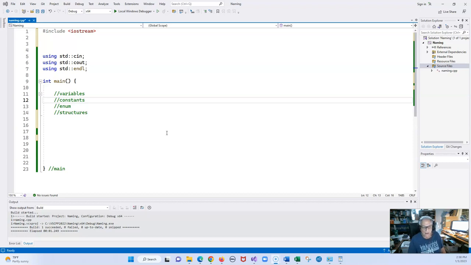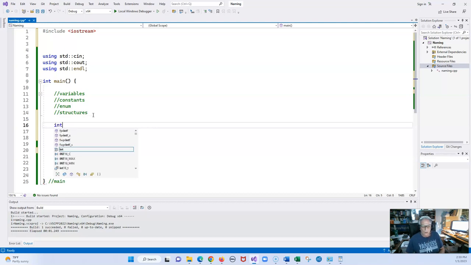But what I want to talk about is naming conventions, and I'm going to actually make some mistakes and show you how to correct them. So I want to talk about regular variables. We're going to be talking about constants, enumerated, and structures. We also can talk about classes, but I don't want to talk about them right now. They're going to follow the same as structures and some other ones, and we'll talk about that in a later video. So what I'm going to do here is create a variable of type integer.